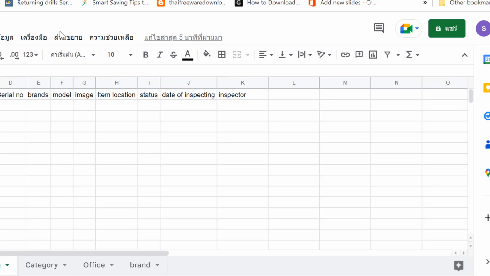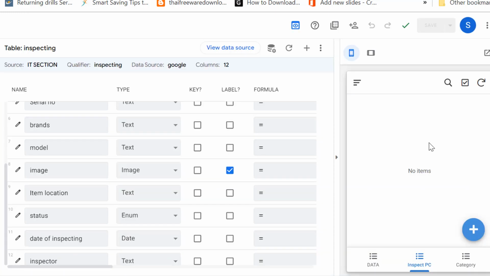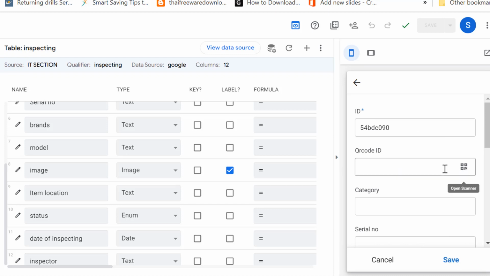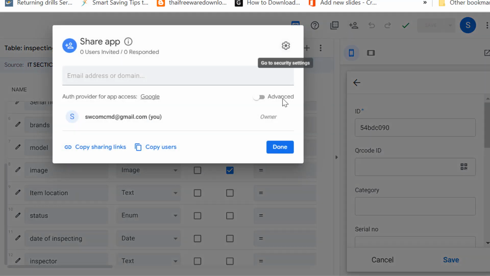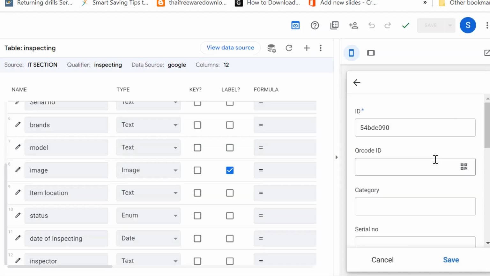Now I would like to show how to use the lookup function. For inspecting PC, we share it by email with users who have a smartphone or tablet. When they install it on the smartphone, they can use the camera function to scan the QR code that we print out and stick to the PC, laptop or printer, and so on.